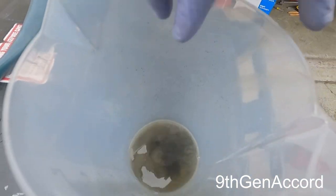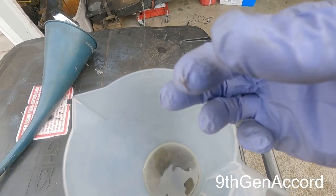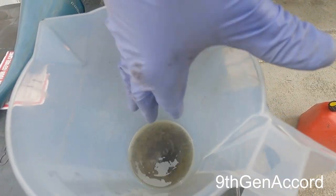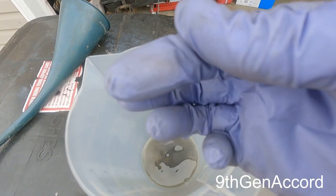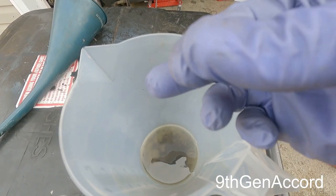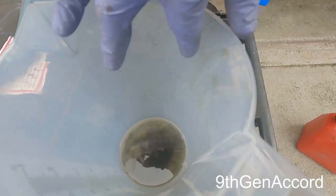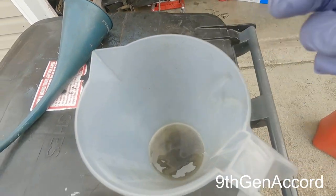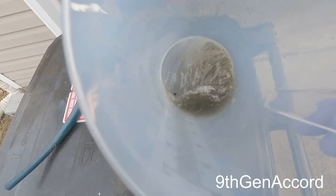All right, so I don't know if the camera's going to pick this up, but I'm getting some of this debris on my finger, and it just disintegrates. So what it's not is, it's not rust, I don't think, because flakes of rust would not disappear like that. I'm thinking it's just dirt. This is the original tank, so there's almost 40 years worth of crud in there.